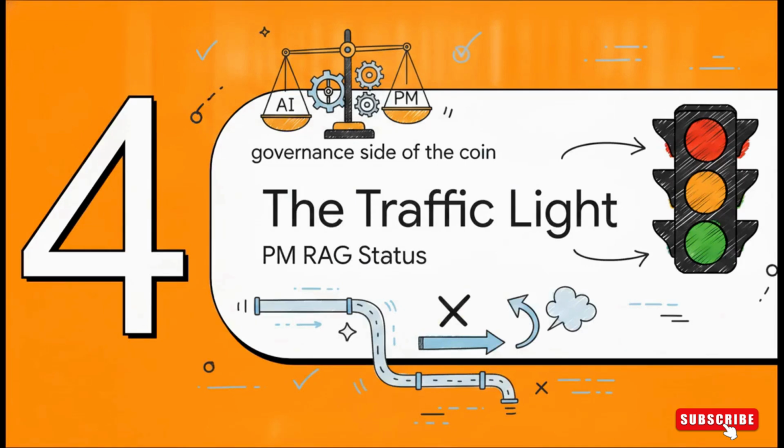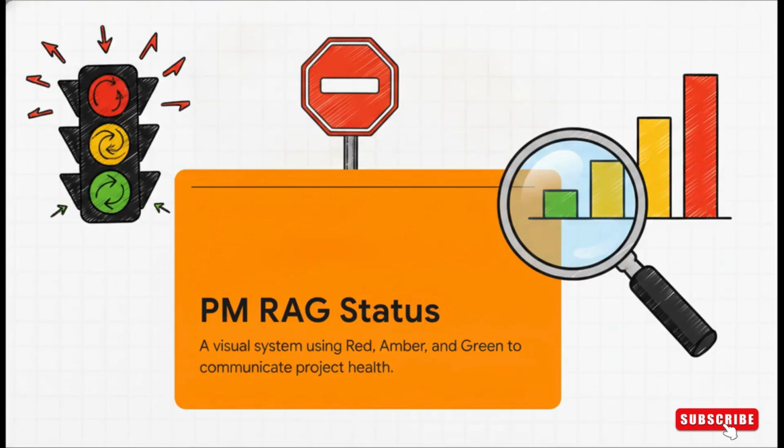All right, let's smoothly pivot away from the AI pipeline. Section 4, PM RAG, the traffic light. In the world of project management and governance, RAG is a brutally simple traffic light system. It's specifically designed to strip away all that corporate ambiguity, the long-winded excuses, and those overly complex status reports. It lets stakeholders and executives see the true, objective health of an initiative instantly. Green means you are safely within tolerances, amber is a critical early warning, and red? Red means stop the car, you have an urgent issue requiring immediate intervention.